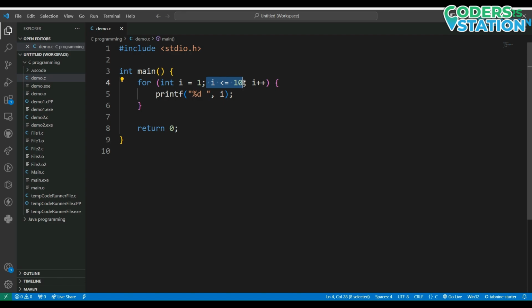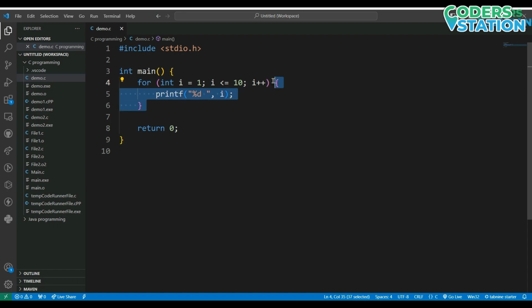After that, in the condition part, we tell the for loop to execute the code block 10 times. Then we have the update part. Here we have written the increment operator with our i variable, which will increment the value of i until the condition reaches 10.